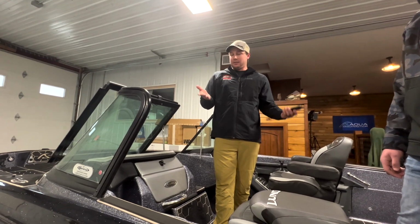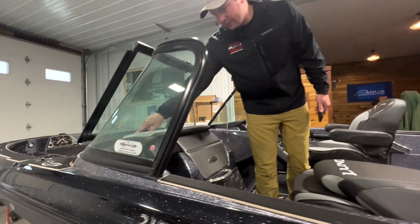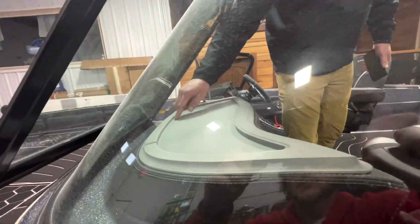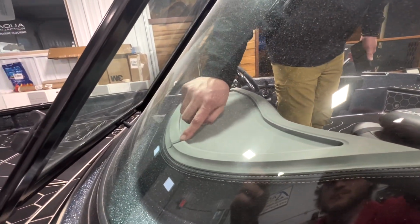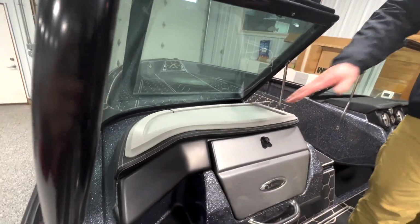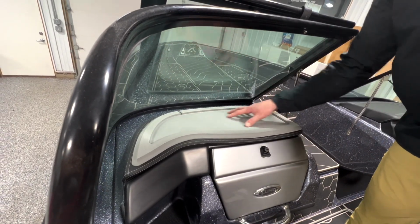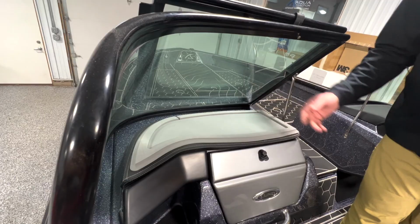And then Nate, thinking of the big brain that he has, put in these little tracks in here too, so that any water that gets in here will run down and then it'll actually flow out of there. So if you get any overspray from waves or any like sideways rain where there's water that puddles in here, it goes out these two channels so that there's not standing water in here, which is super smart.